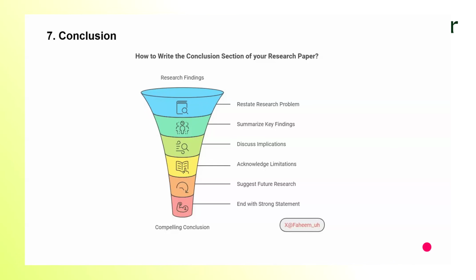Focus more on this part: you have obtained these results, who can benefit from them? Is it going to impact the field? Is it going to push the boundary of knowledge in some way? Then acknowledge the limitations, suggest future research. Again, something important: many new researchers would read your paper only for this part, to see whether they can build something on top of this research or not. And then end with a strong statement that shows that the research you have done is important.